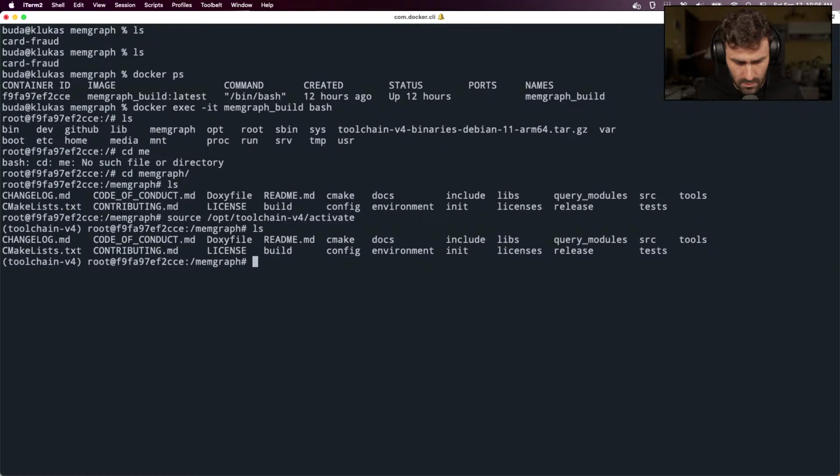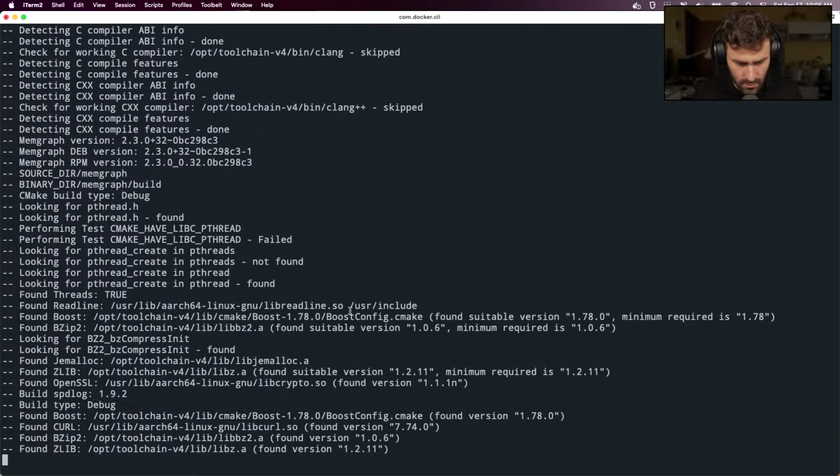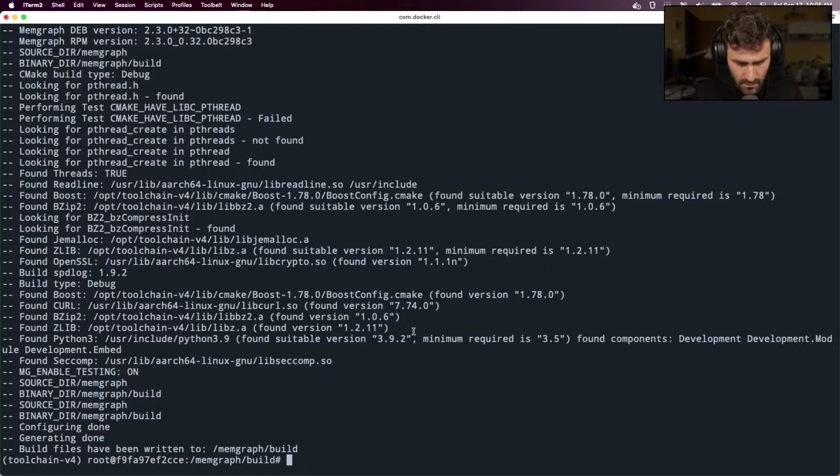At this point, we can go into the build directory and run cmake, pointing to the other directory. That's done.